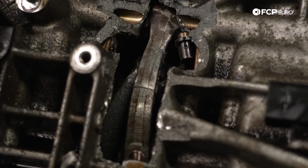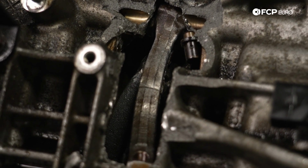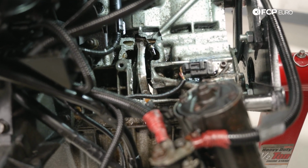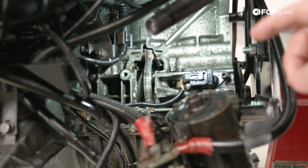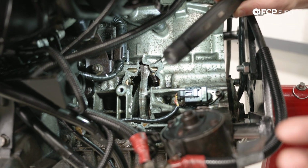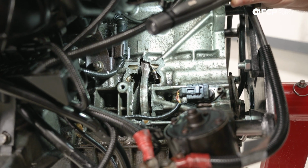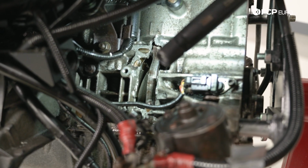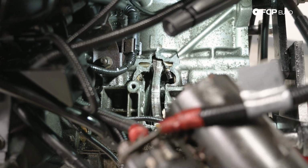So that is the connecting rod right there. Normally what happens is it breaks. This one is intact, so that's the first odd thing that we noticed. There's also no piston left. When we pulled the engine, we found chunks of the piston skirt, and the piston itself exploded. There's also a window through the block in that cylinder, and you can see right through. So it blew out the other side.